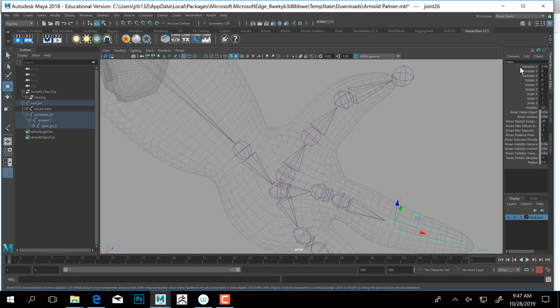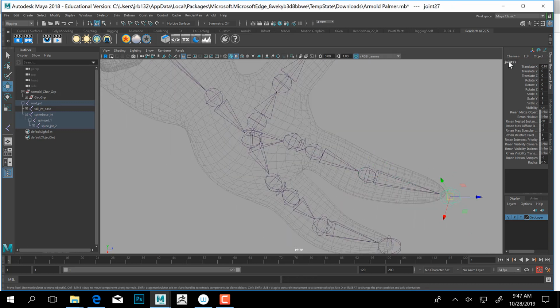Am I hearing food? Index joint tip left. This is so exciting, guys.